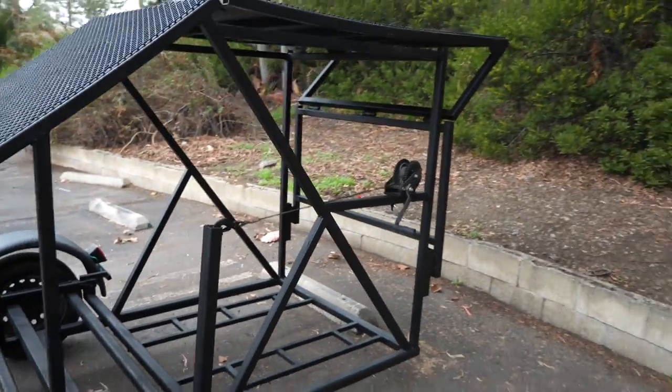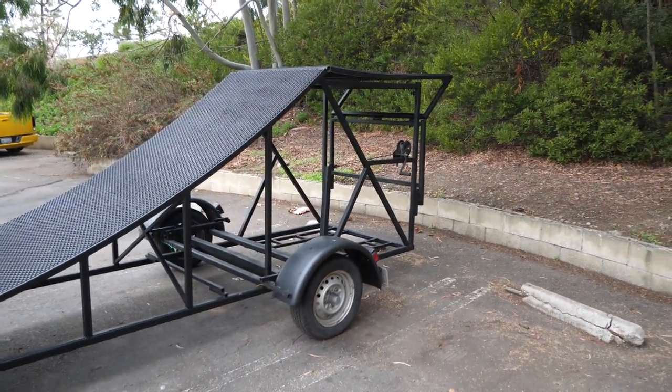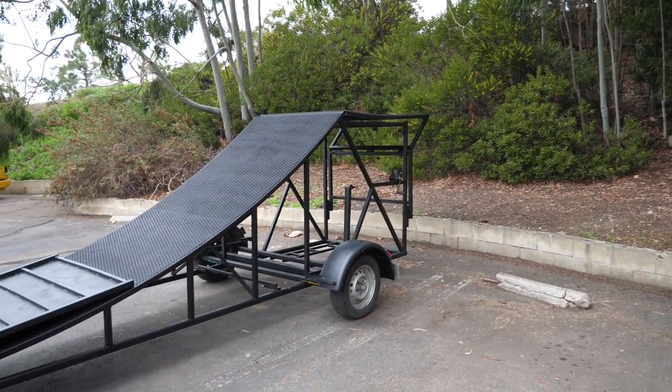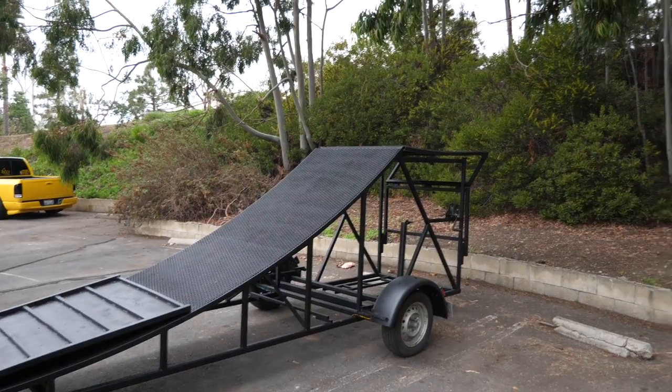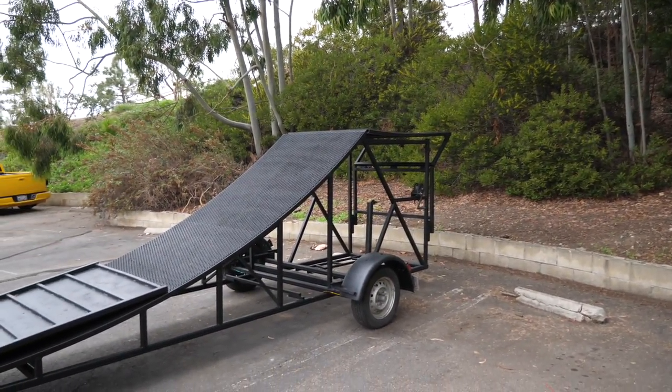And yeah, so the ramp's ready to go. Skyler's gonna pick it up and we're gonna take it out to the property. And then we're gonna be getting a Bobcat, building a landing, and we're gonna be hitting this thing on the 450s and throwing some big whips, you know? Maybe actually hitting some Pitbike stuff with it, a half ramp, but we're definitely gonna put the full ramp up and we're gonna jump it at like 75 to 90 feet. So that's gonna be that.